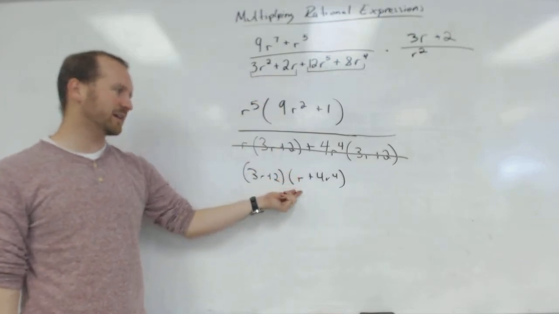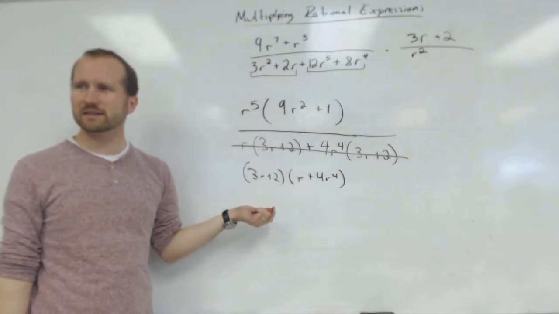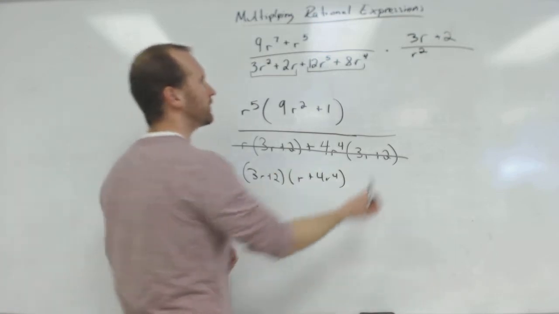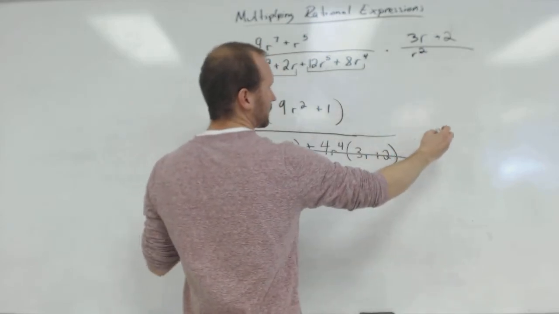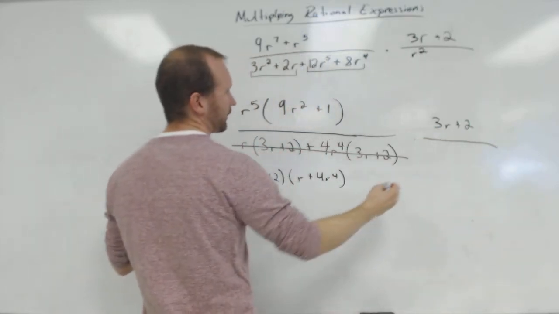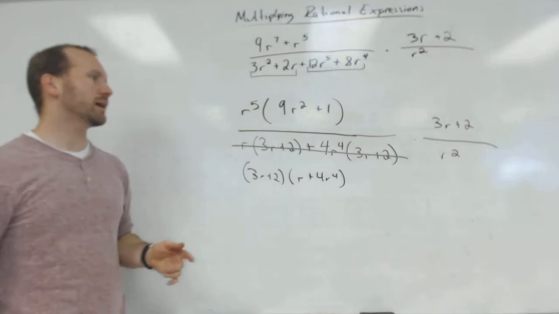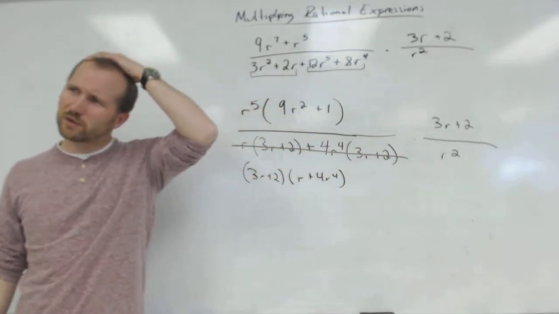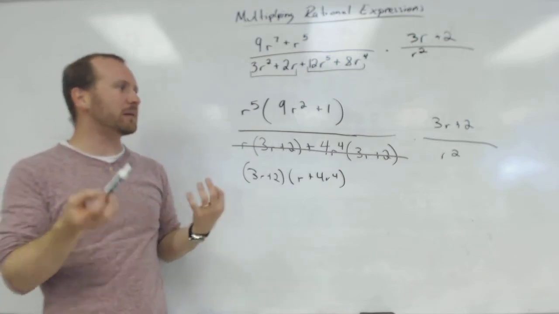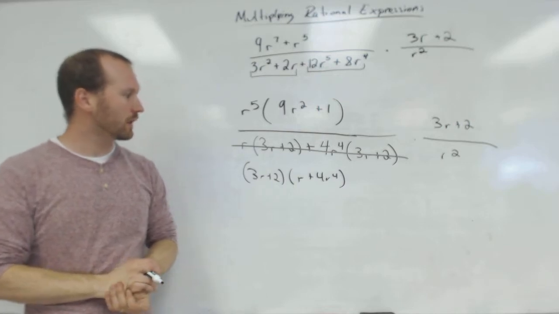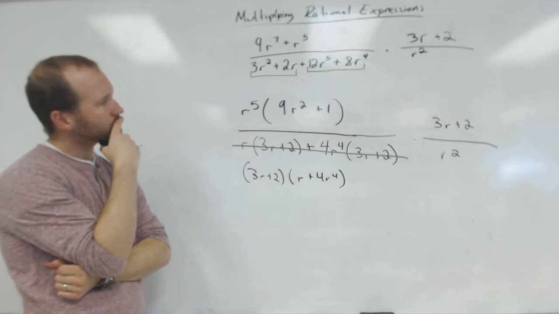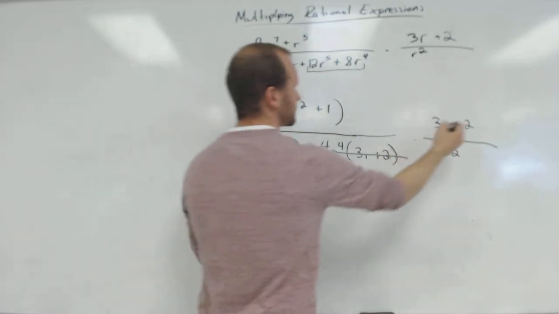It's kind of weird, like, I don't really know what to do with this next. There's all these big coefficients on r. Can we factor this? No. But with the 3r plus 2 on the bottom, we can cancel it, yeah. Can you factor r squared? Yeah, you could take out an r. Technically it's r times r, right? But we probably would just see that in our heads. So what factors do I now have in common between the top and the bottom? 3r plus 2. The 3r plus 2 can cancel.